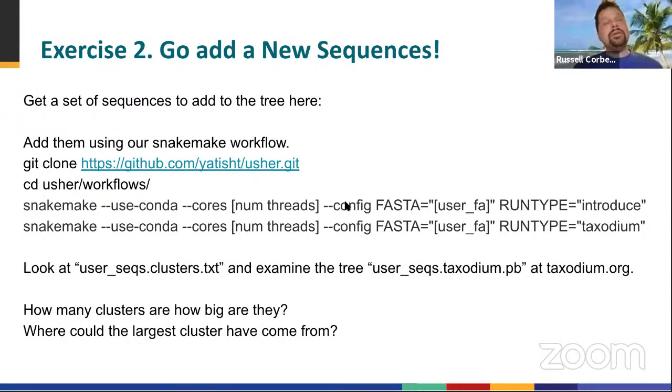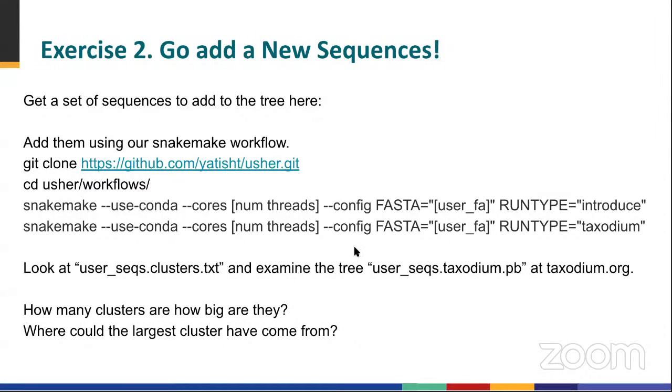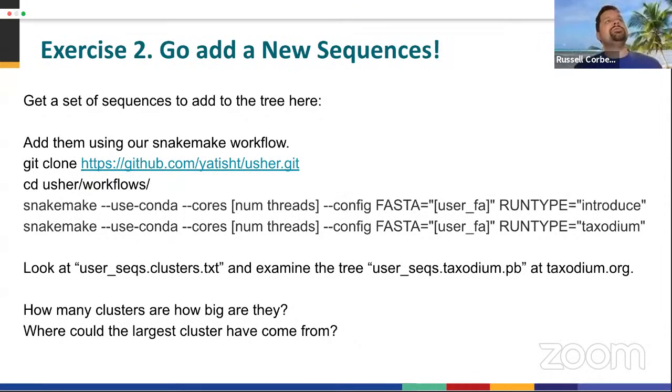Cool. Again, the sequence file to add is in the chat there. Just like I said, just explore it, think about it, load it up in Taxodium, and look at your tree. I'm just curious to see what you get out of this, and see if you can do it. This will run on a basic laptop. I run it on my laptop all the time. I usually give it 4 threads. It depends how many threads your laptop has, of course. So you'll need to spend some time thinking about that. Cool. I'll be right back. Thanks.